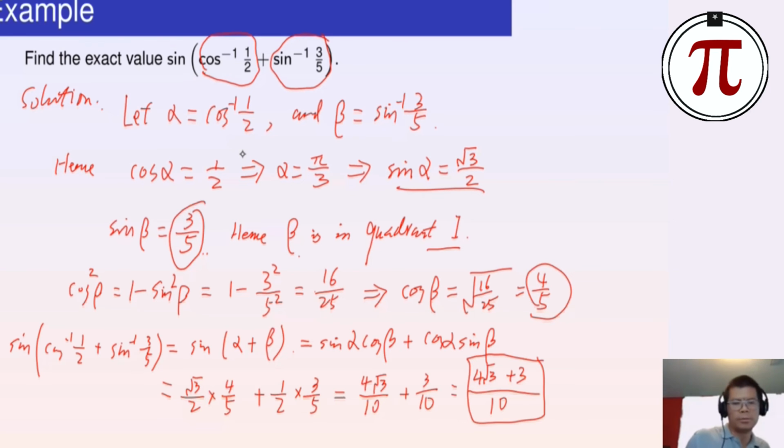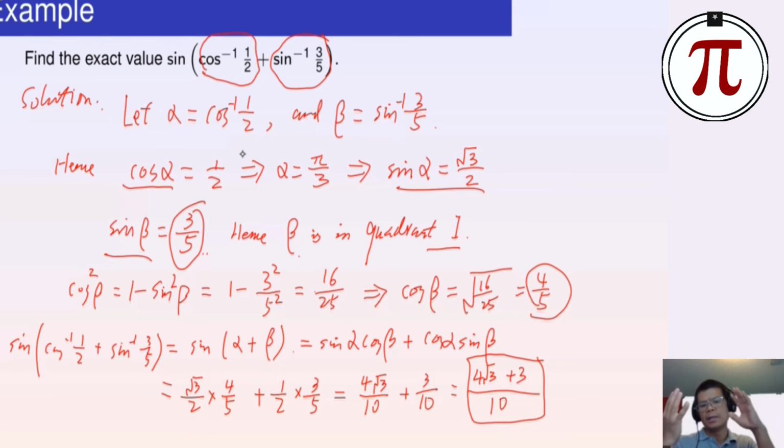Okay. So for these types of questions, especially involving inverse cosine, inverse sine, or inverse tangent, you want to first find the sine and the cosine of those angles. Say alpha equals one and beta equals the other, right? Then, based on the properties of inverse functions, you can immediately get cosine alpha and sine beta. Then, using their restricted regions and angles, since sine beta is positive, it must be in the first quadrant, right?